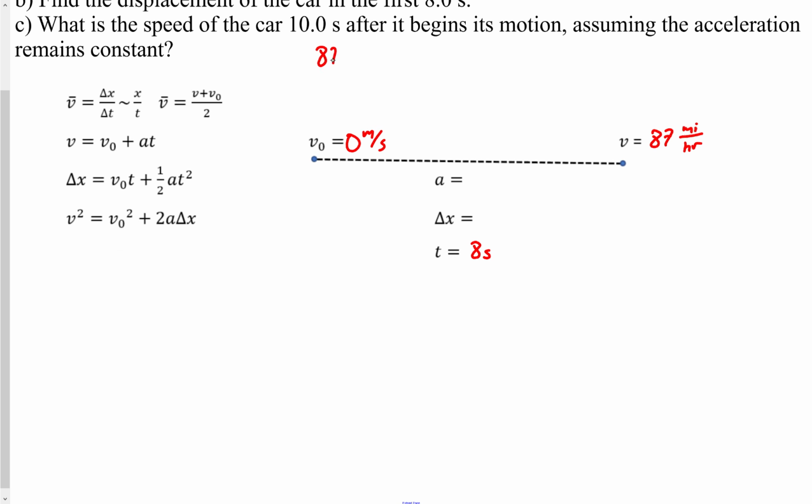So I know that if it's 87 miles, hopefully you know how to do this, and if you can, just fast forward for a second. And I hope by doing this, you don't mean hit Google. You need to be able to actually solve this out. Change miles to meters and hours to seconds. So notice how I put the 87 miles on top of the engineering bar and hours below. I'm going to go ahead and fix the hours first because I know there's 60 minutes in an hour, 60 seconds in a minute, so that's 60 times 60. I know there's 3,600 seconds in an hour, and that kind of resolves the problem with the hours.